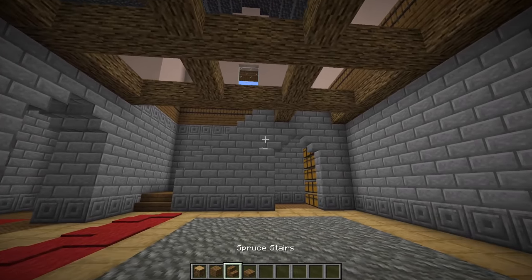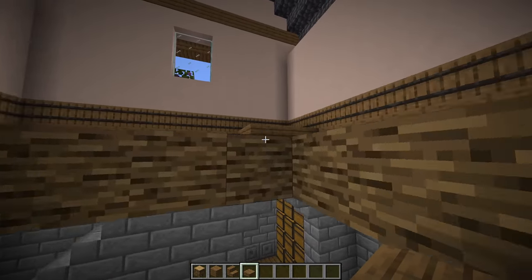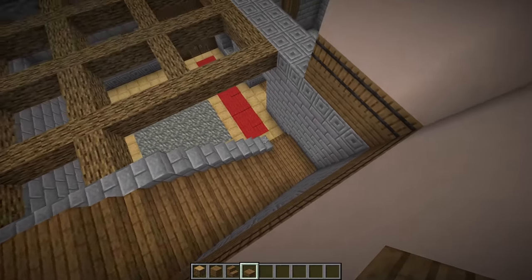Next we're going to fill in all of the gaps in between our logs using spruce top slabs. And just leave this part open where the stairs are.